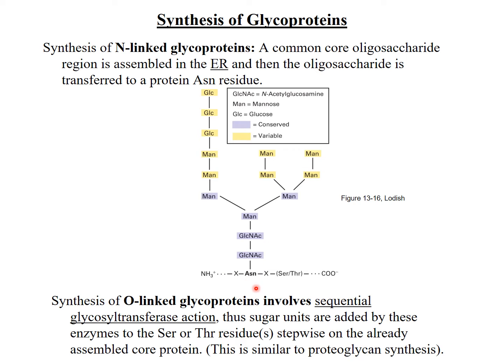Now, in N-glycosylation, I'm sorry, I misspoke. This is the O-linked, so it is serine, threonine, tyrosine, or hydroxylysine. However, when we have N-linked glycosylation through asparagine, the difference is that at first we synthesize the complex carbohydrate, and the last step is to bind it to asparagine. Now, this is beautiful. I cannot be amazed more than this, but I will not hold you responsible to remember the composition of these carbohydrates.